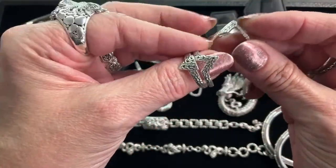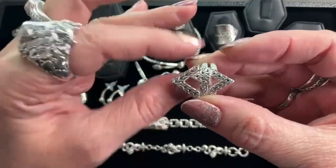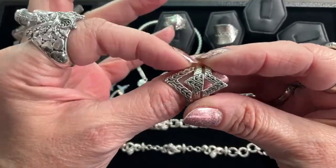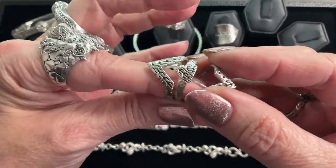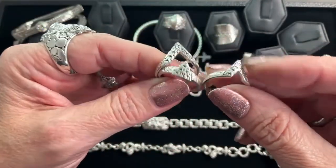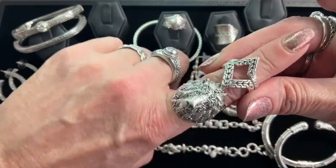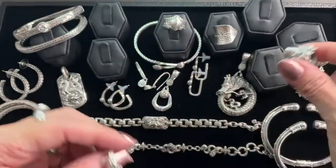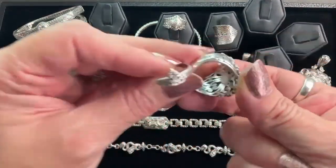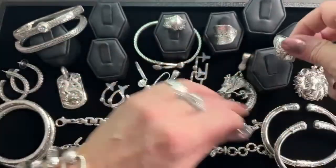Like this, or actually even like this. See where you have the space? Or even like this. This looks really cool too. Actually, how about if I take it off? Leanne's Hope is loving the puzzle ring. They like that puzzle ring. They call it the puzzle ring. It is, and it's the coolest thing.